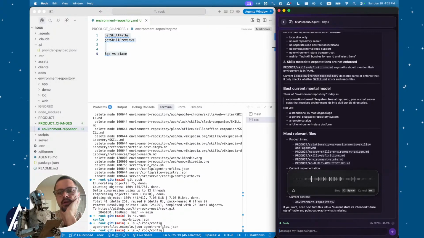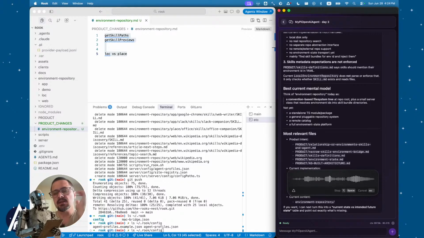Okay, we're going to flesh out the implementation significantly. This is going to have kind of a layered architecture. There will be an API for addressing the environmental repositories, multiple.